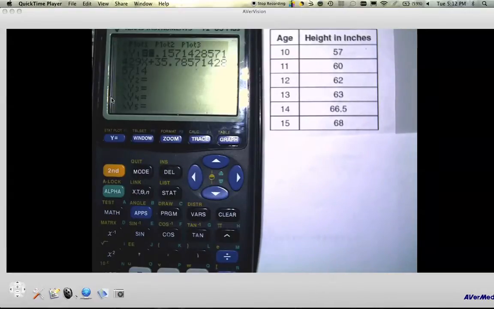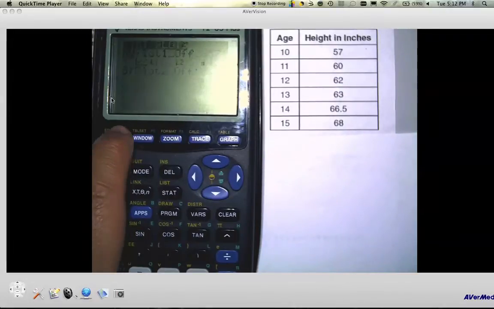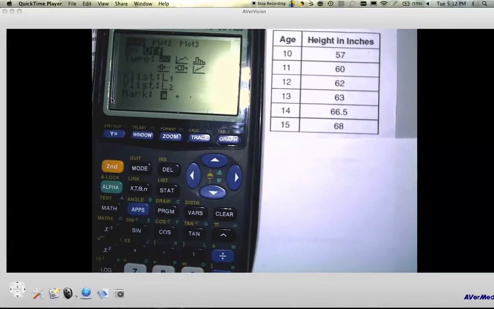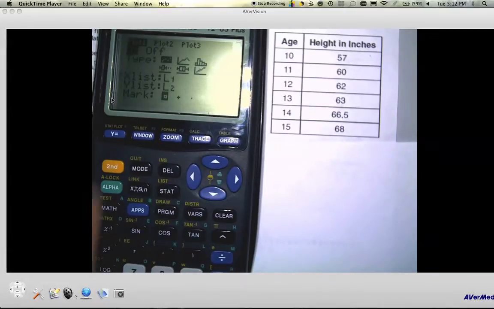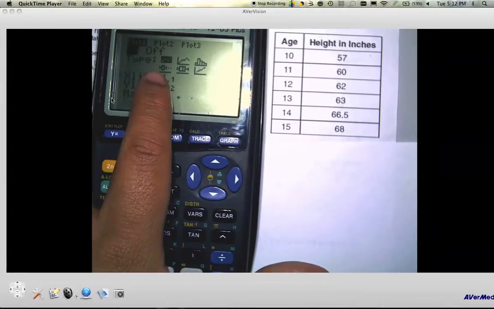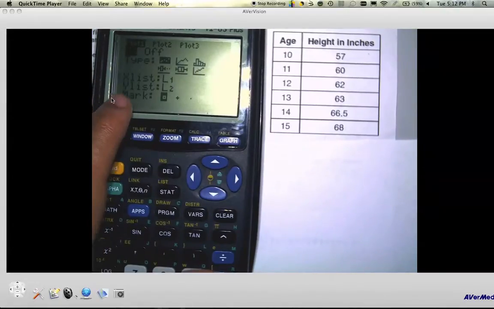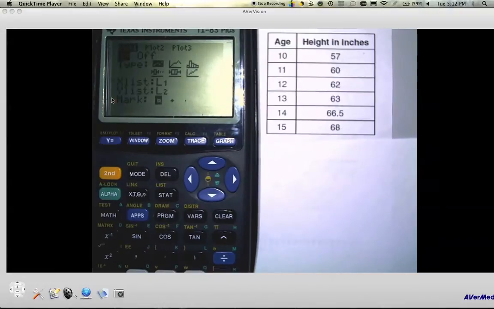So we don't actually have to look at the scatter plot, but it might make sense in case you try to write it in yourself and might have rounded off. So we press second and stat, because again this is a statistics plot. Press enter on plot 1 because we want to turn the plots on. Make sure it's a scatter plot, which it's selected to by default, and make sure it's using the right lists for X and Y. X list we're using L1, Y list we're using L2, so we're good to go. Now hit graph, and we should be able to see everything, except we're not.